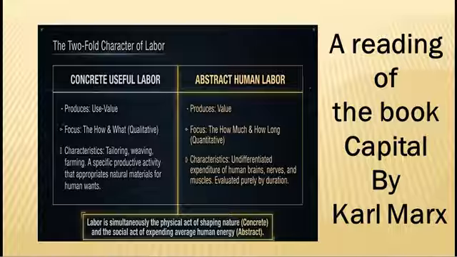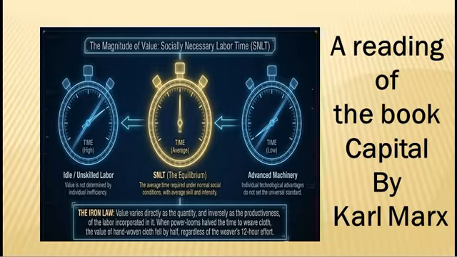Now, this creates a massive logical contradiction that the text really forces us to confront. Using an example straight from the book, think about corn and iron. If a specific amount of corn perfectly equals a specific amount of iron on the market, how is that even possible? I mean, corn and iron share zero physical, chemical, or geometrical properties that actually matter here. You eat corn, you build with iron. Because they're completely different in their physical use, there simply has to be a hidden, third substance common to both of them that lets them balance out on a scale.